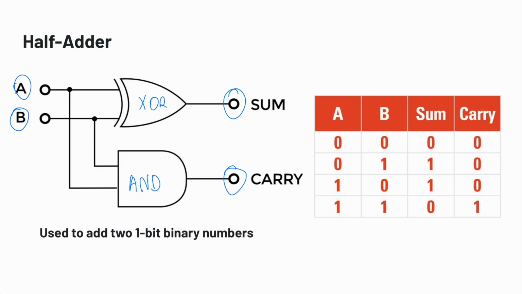We'll talk about what the outputs are, but just analyzing this particular circuit, you can see that both of our inputs are going into an XOR gate right here. And then in parallel, they're also going through an AND gate. The output of our AND gate would be our carry output, and the output of our XOR gate would be the sum output. So let's go ahead and take a look at the truth table to see what's actually going on in this logic circuit. We have our different combinations of inputs for A and B, and what we're going to look at is our sum and carry outputs.